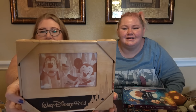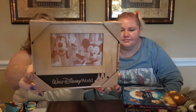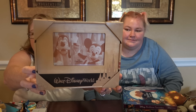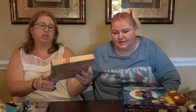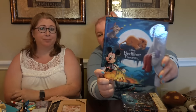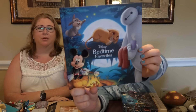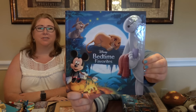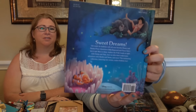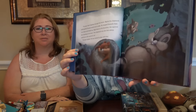I've got this Disney frame. Every year since I've been coming I've always bought a frame and put our family photo in it — so that's this year's. I actually liked another one better but it was heavy, so I went with this one. And this is the only heavy thing I bought — I bought a Disney bedtime stories book. It's got gorgeous illustrations and it's really beautiful.